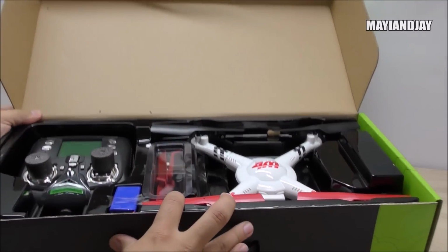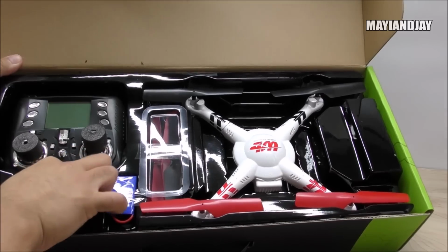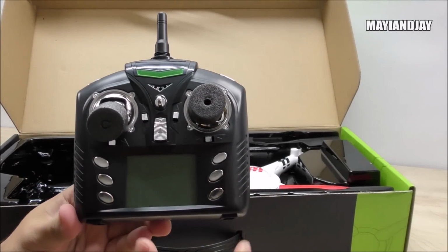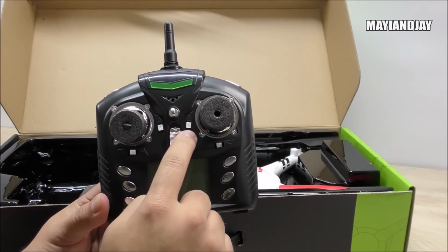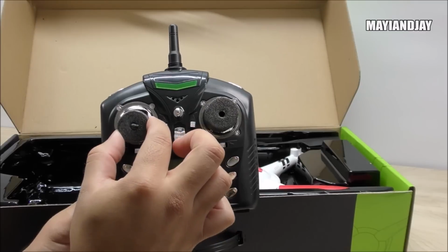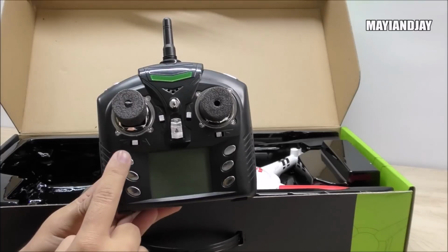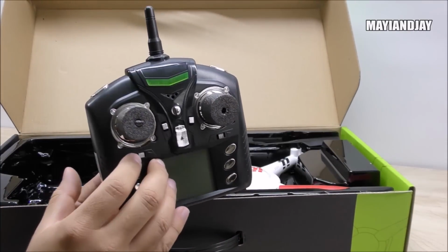I don't know if you guys can see this, but from inside of the box we're going to have the quadcopter itself. We do have a remote controller. Let me just go ahead and try to get this out. And of course later on in this video I'm going to show you guys how the remote controller works exactly, but we do have the LCD here on the bottom. On the front here we're going to have the power button. We also got here all the trims so that we can balance the quadcopter to our needs. We got the lever so that we can take off and move directions as well. We have the lever so that we can go forward, backwards, and from side to side. Then here we have some other buttons which I'm going to find out what they are, and of course I'll be letting you guys know later on.